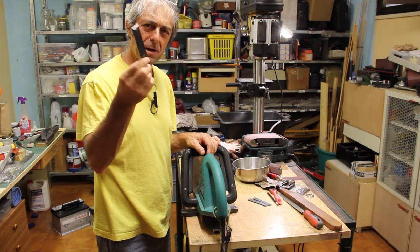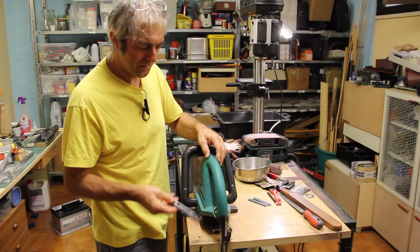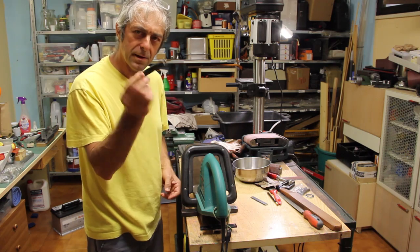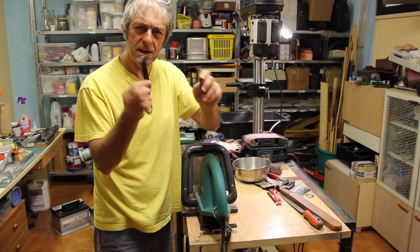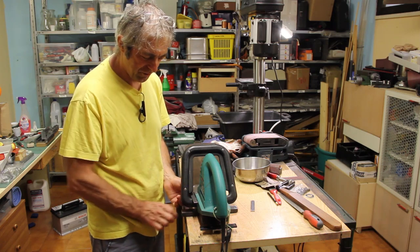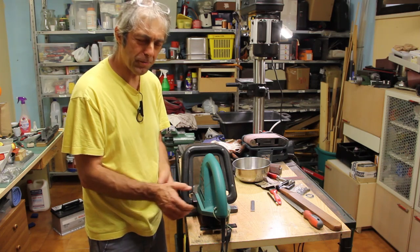Okay, to hold the hedge trimmer, I've made this T thing, and that will go below here. Then I reclaim this scrap piece of steel that will go here, and these two things will all hold the hedge trimmer on the arm of the T. Sorry for the confusion.